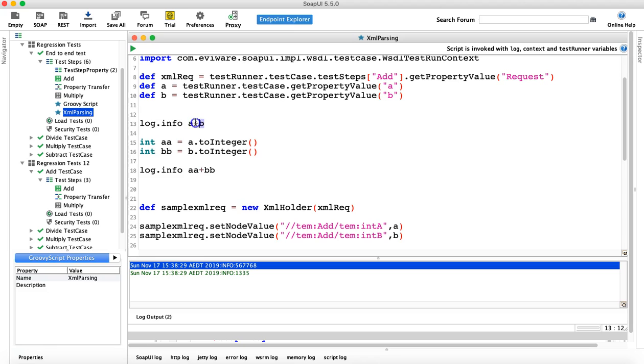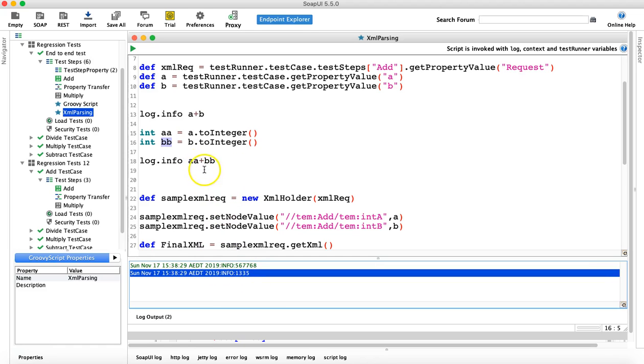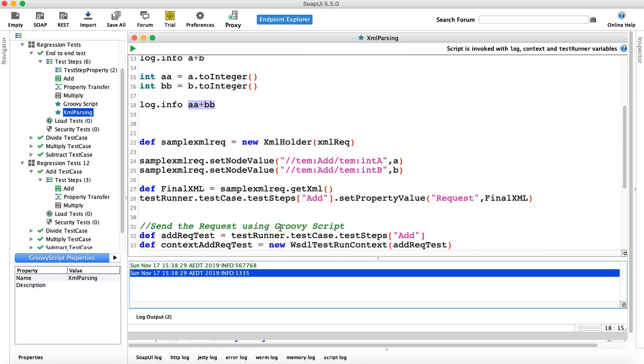So basically what happens is these values are stored as strings in variables a and b until you convert them to integer. And when we say a plus b, because these are strings, they just concatenate. So these values are now stored as integers in the AA and BB variables, and when you do a sum, AA plus BB, they give the correct value of 1335.